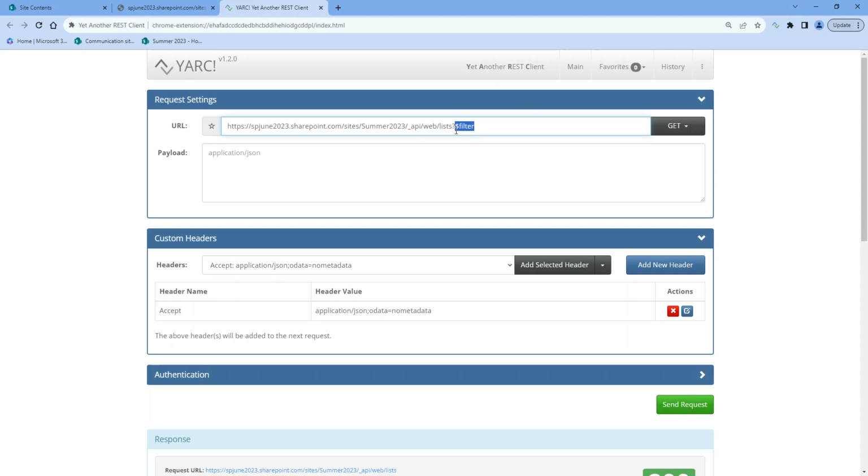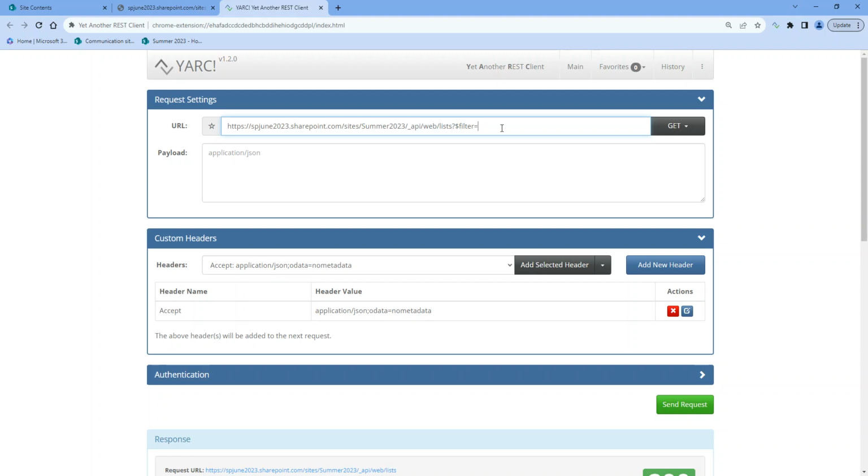The question mark, and then the first OData that I'm going to tell you about is the dollar sign filter. Dollar sign filter is one of the OData from SharePoint. Maybe Apple's API might call it filter only. In SharePoint, though, it's dollar sign filter, and the way you do it is filter equals the property, comparison operator, and the value.